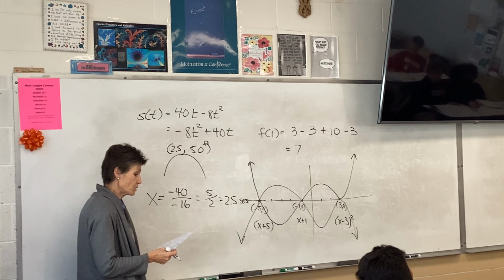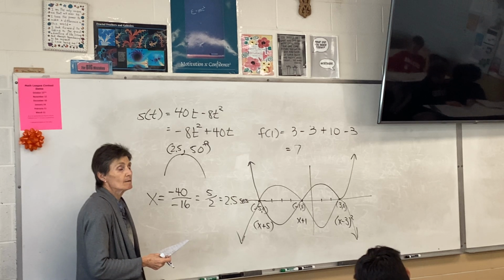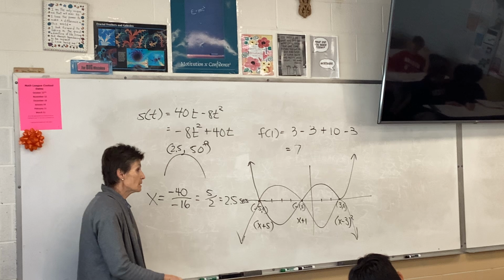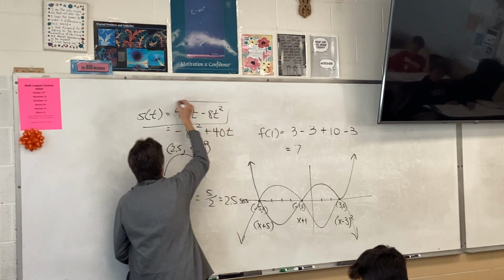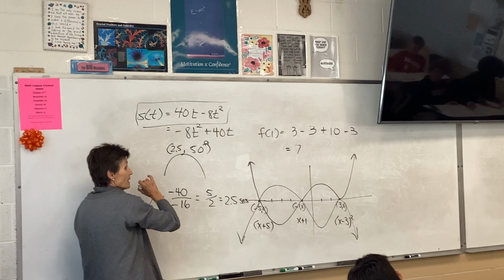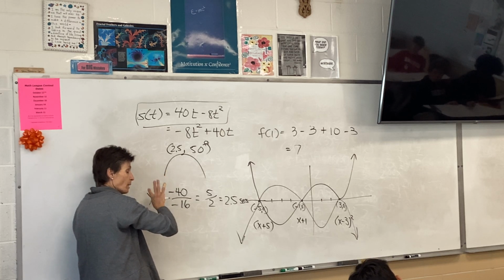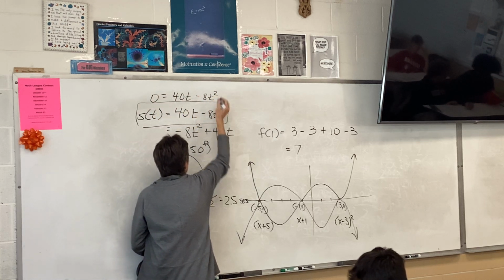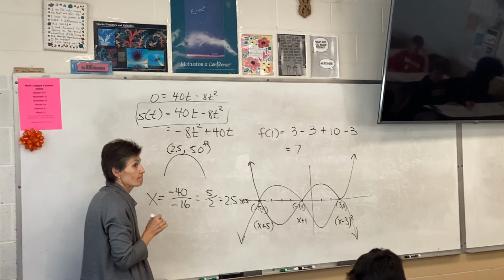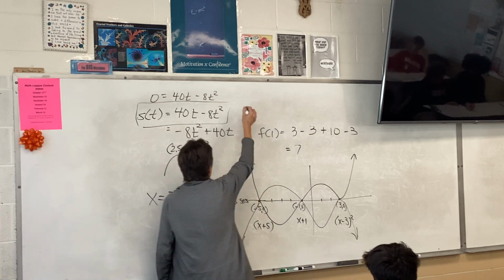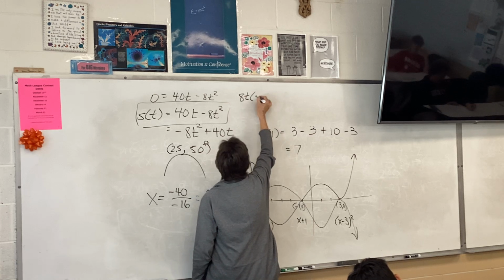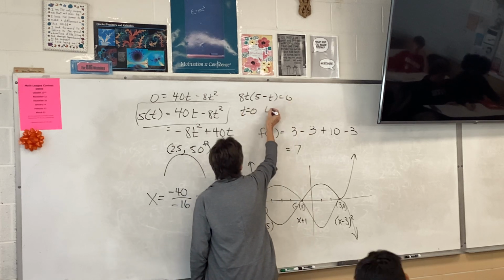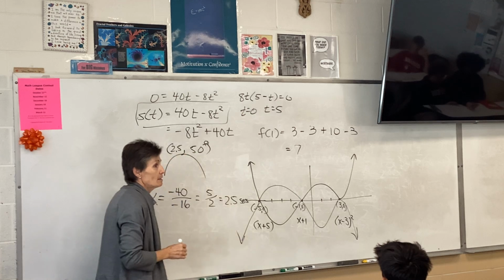Now the last question isn't on our quiz, but you should know how to do it. It says, when does the ball hit the ground? So go back to your original equation, either version of it here. And if the ball is on the ground, what do we know? The Y is 0. So we're going to solve that equation. You can take out an 18. So the ball is on the ground at 0 and at 5.